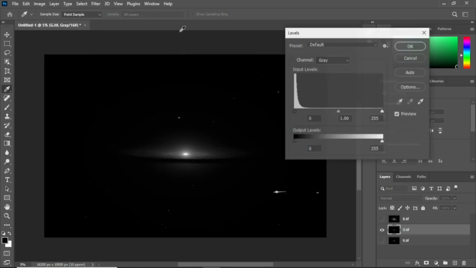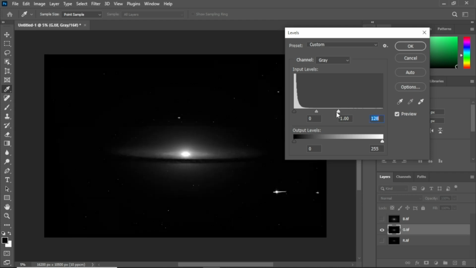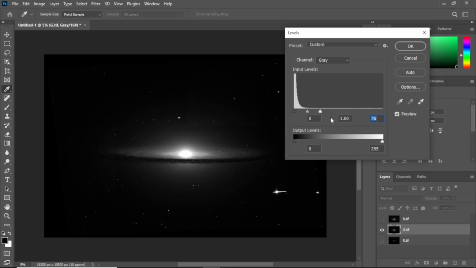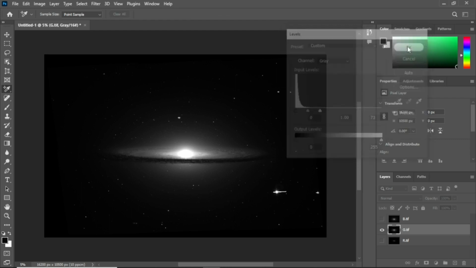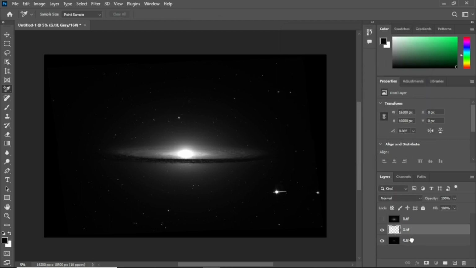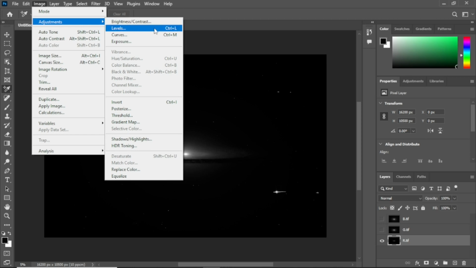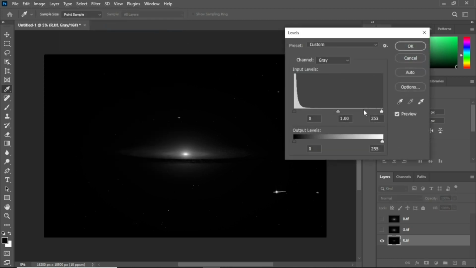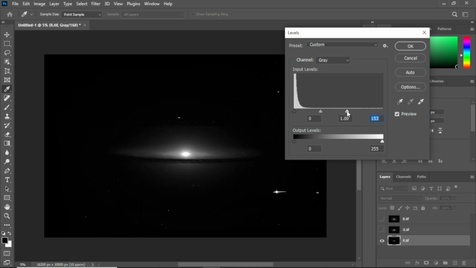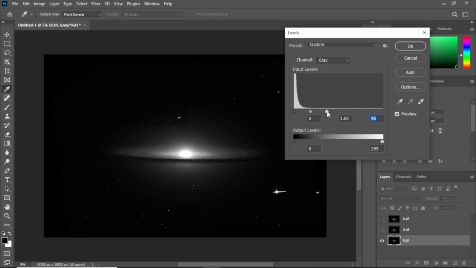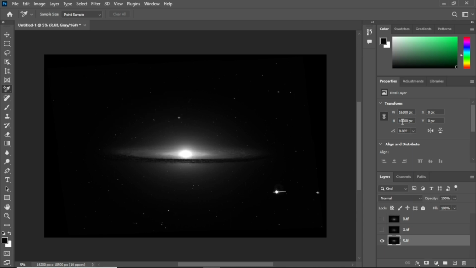Adjustment, Levels. Okay. Then okay. Then it's time to colorize it.